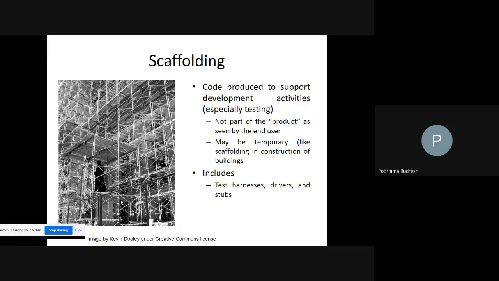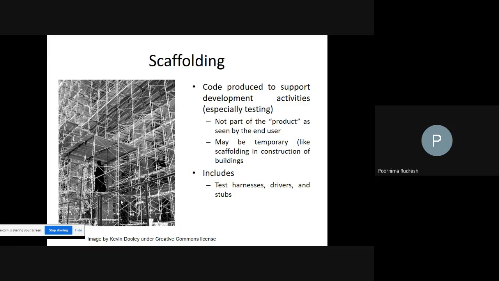Next, what is the main purpose of using this scaffolding technique? To provide the controllability to execute the test cases and observability to judge the obtained output result. And sometimes scaffolding is required to simply make a module executable.